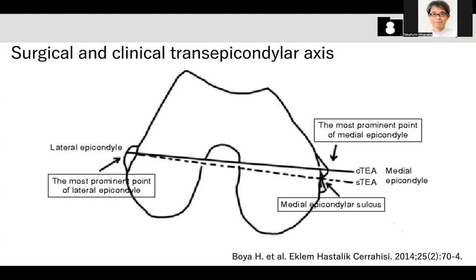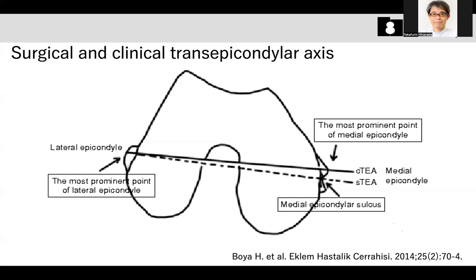We call it the surgical epicondylar axis. And the line between the lateral epicondyle and the apex of the medial epicondyle, we named the clinical or anatomical epicondylar axis.